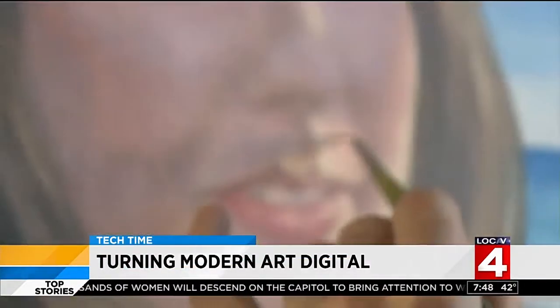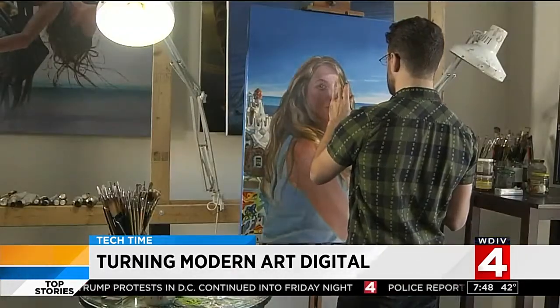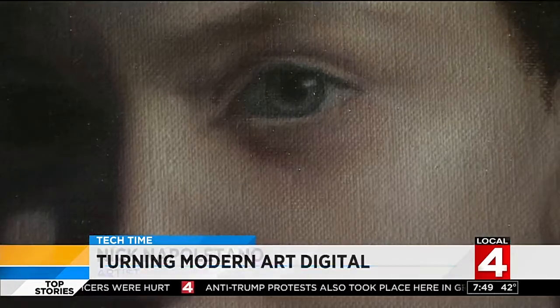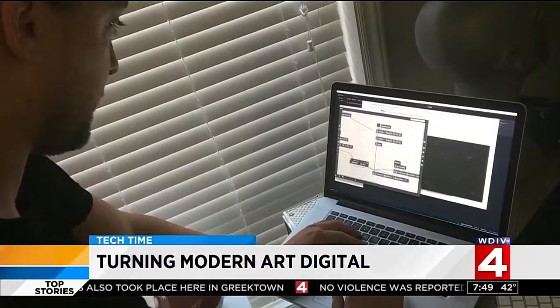Paint. I think anybody can be an artist on canvas. Right now, primarily, I'm working in oil paint. It's the medium that artist Nick Napolitano has worked to master for seven years. A traditional painting, a lot of times, I think, can ordinarily be digested by just viewing it — it's just a visual experience. But he's looking to add some other senses to the mix by working with someone with a different resume.